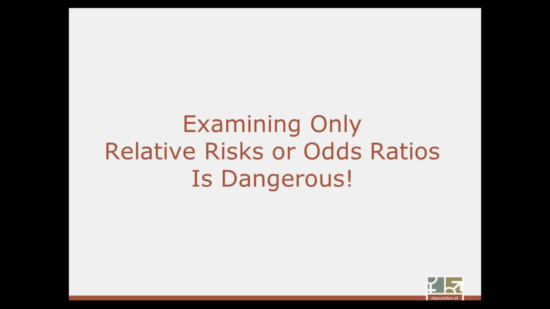Now, examining only relative risk or odds ratio is dangerous. This can be really misleading. Both can suggest a more significant increase or decrease in risk compared with the presentation of absolute risk. What that means is that if the absolute risk of an outcome in a population is very low, even if your relative risk or your odds ratio shows a doubling, that's still very rare. That can be hard to grasp without making sure to put these statistics in the context of the absolute risk.